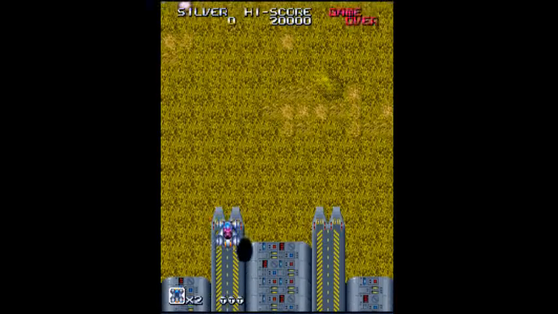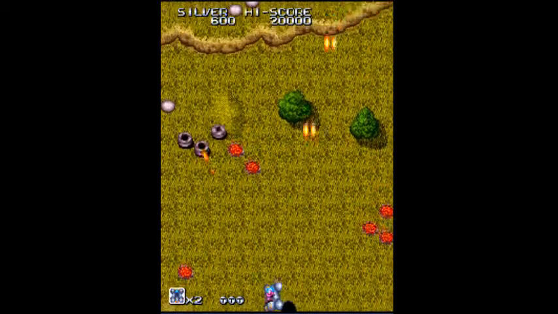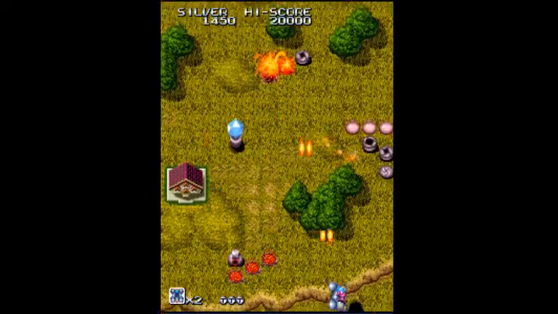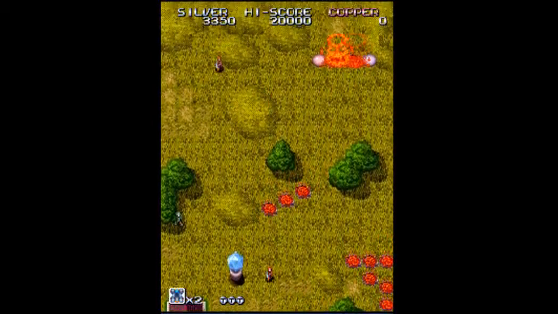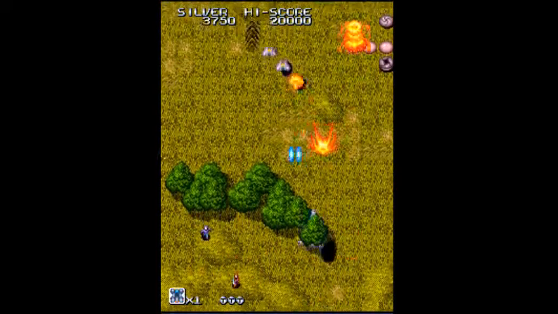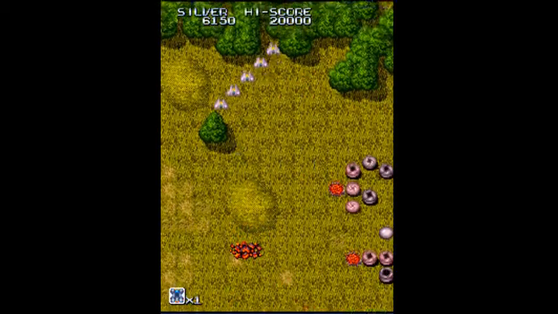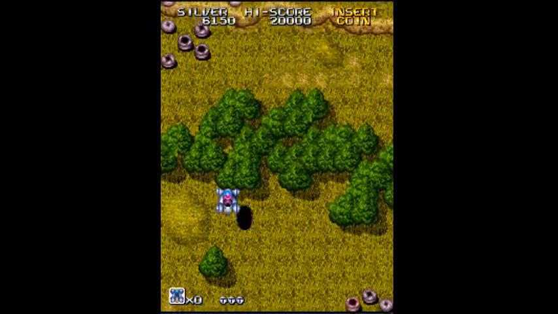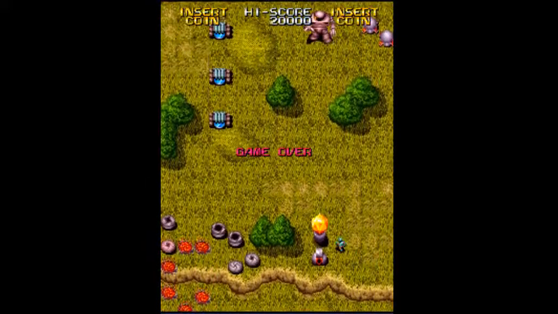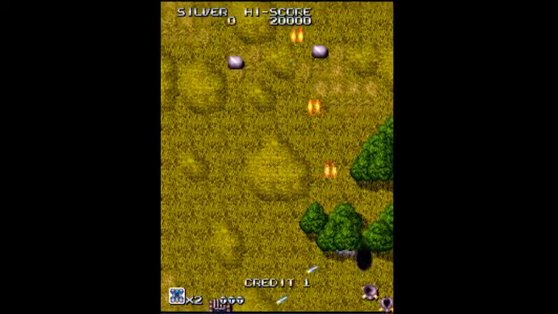Next one is Legion Spinner 97. It's a rather odd title, or odd name I should say. The actual game itself is actually quite nice. Really detailed graphics. What the hell happened there? That'll work quick. Let's have another go.